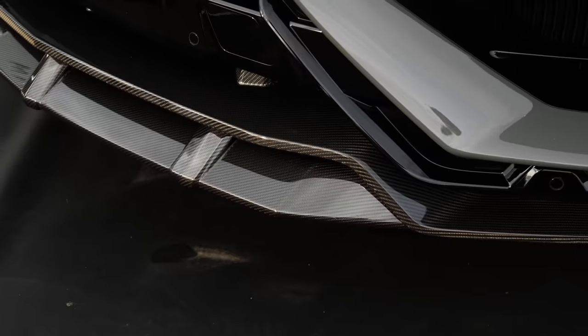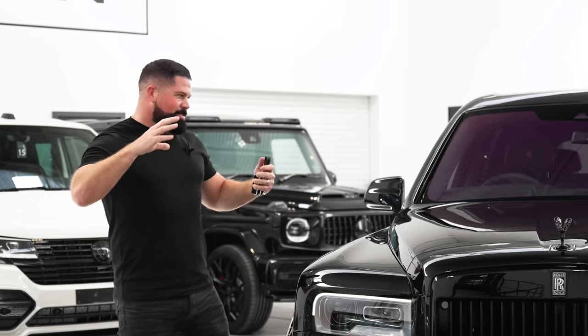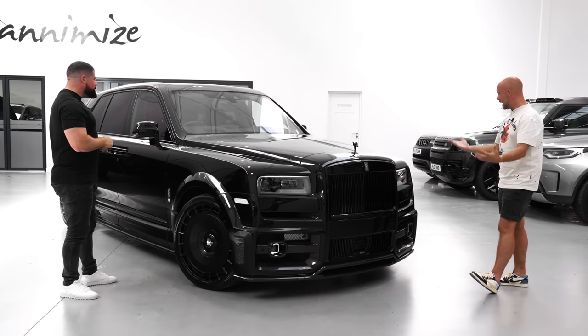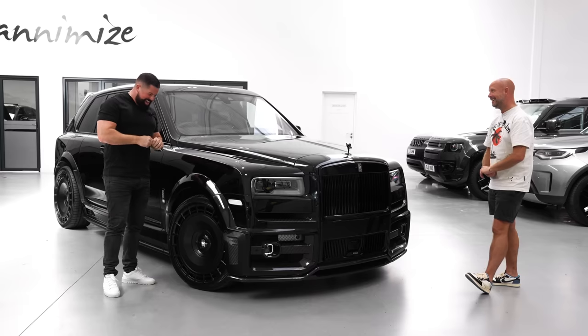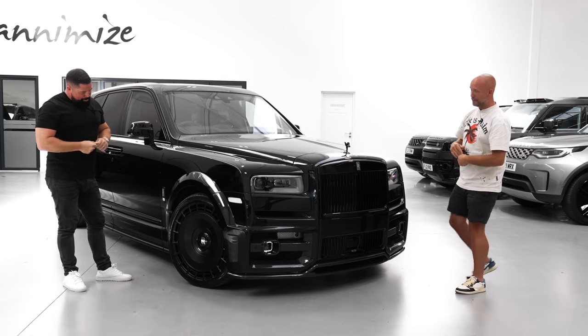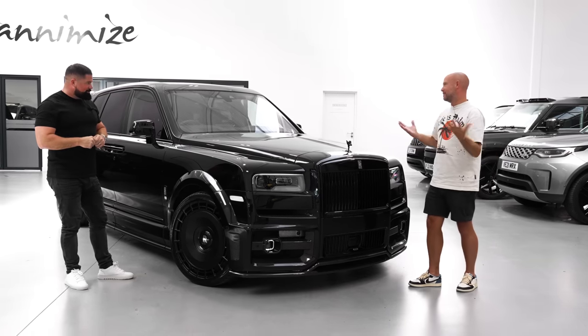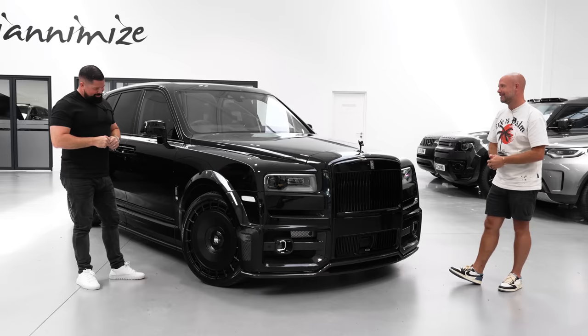So we obviously launched the Urus S, and we thought that was going to be the one that everyone was going to look around, but there's nothing more eye-catching than this. It's just got so much presence. I just think this really has dominated since Scott Disick had his kit on his car. We're inundated with orders. We've got about 15 kits that have got to go to the States. So I'm speechless. I didn't expect it to do this well, which is fantastic.